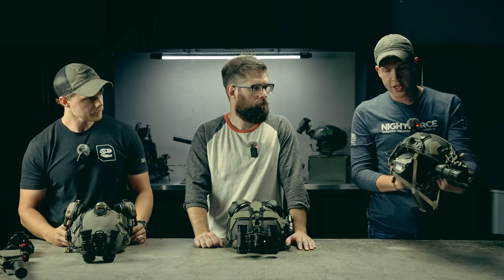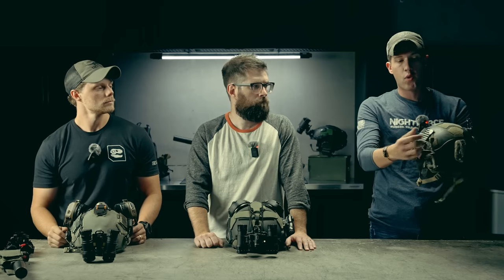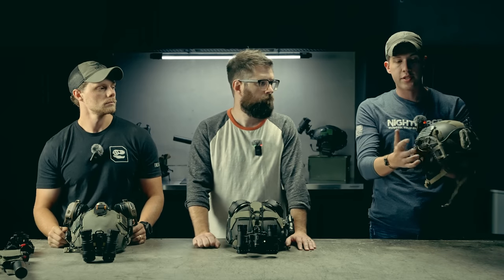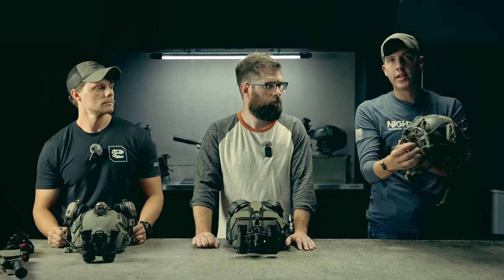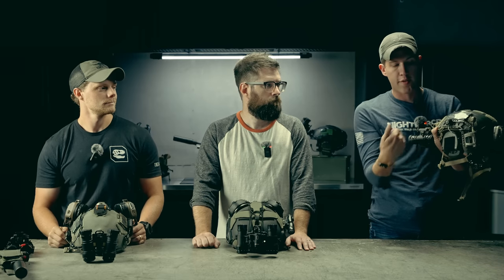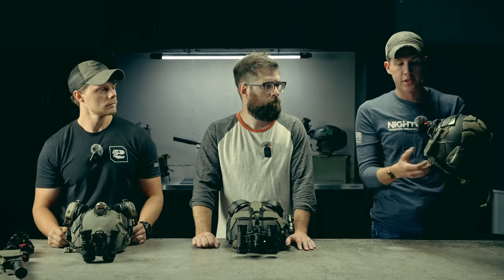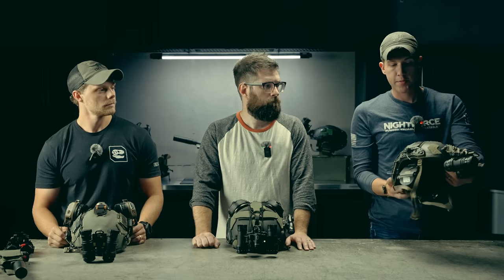So that's my setup — pretty simple. I don't have a ton of stuff on there. I do have a Princeton Tec back here for lighting indoors, but I've barely ever used it. It would be more useful mounted to the side of my hearing protection for forward-facing lighting, and that's something I just need to do — JB Weld it to the side of my Sordins.